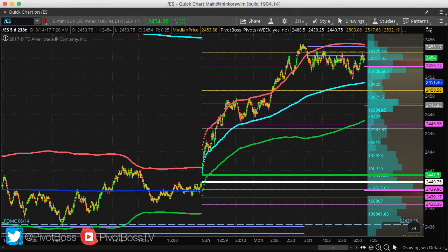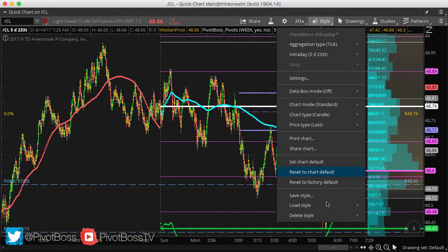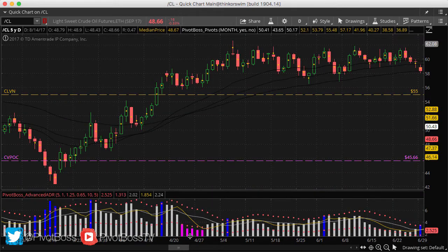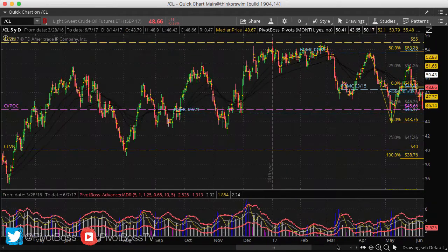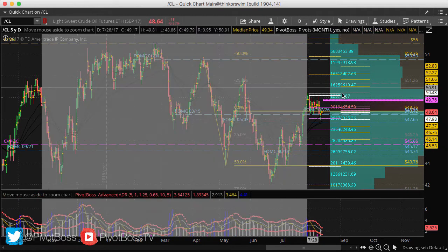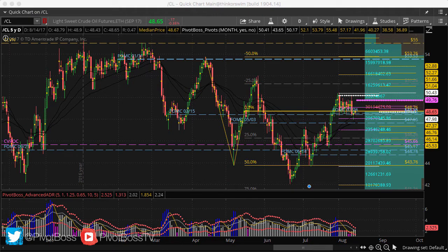Now let's take a look here at crude. Now if you take a look at crude in the higher time frame here, this one's becoming rather difficult to read at this current price level. We had a nice squeeze before. Remember, we had a nice retest here after prices failed to hold this zone. So we've been right on top of that.